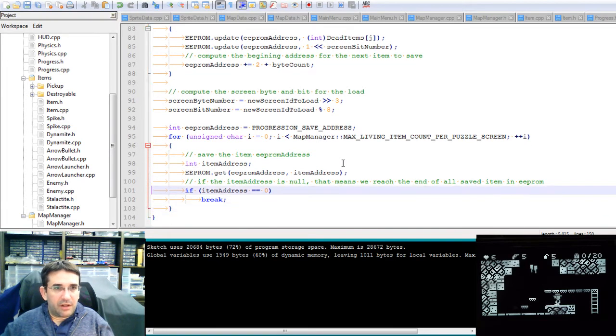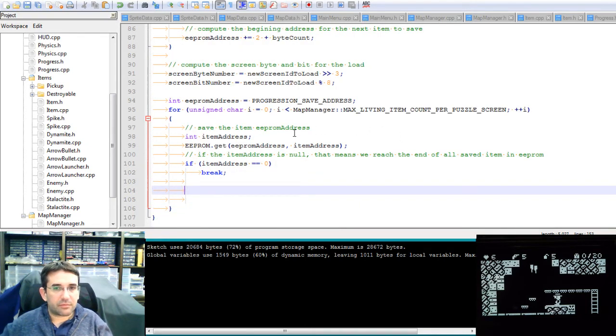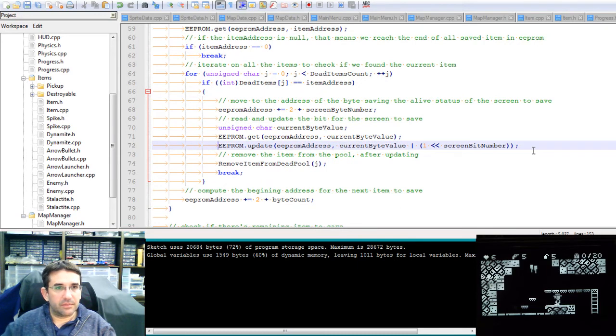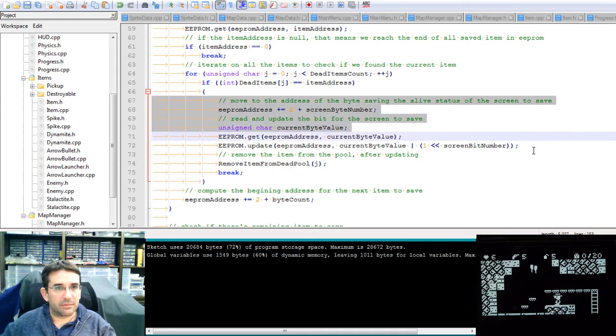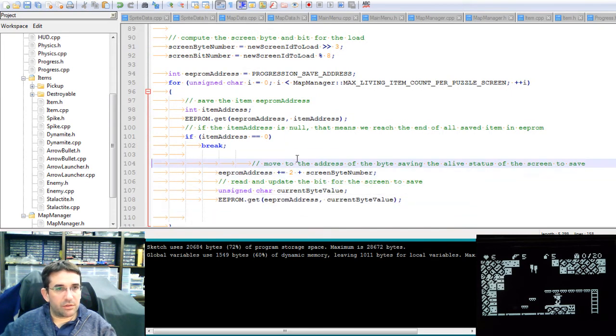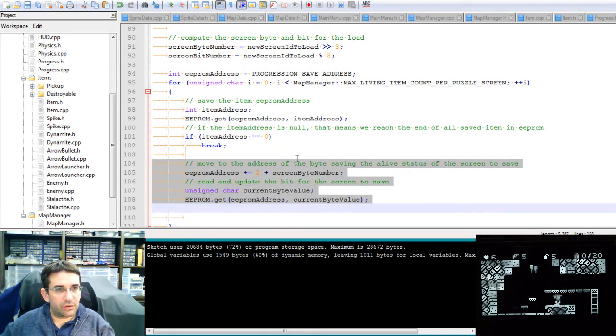So we iterate again on the EEPROM. We get the item address, and then, well, if it's 0, we can break. Otherwise, we need to read the alive status of the current screen.